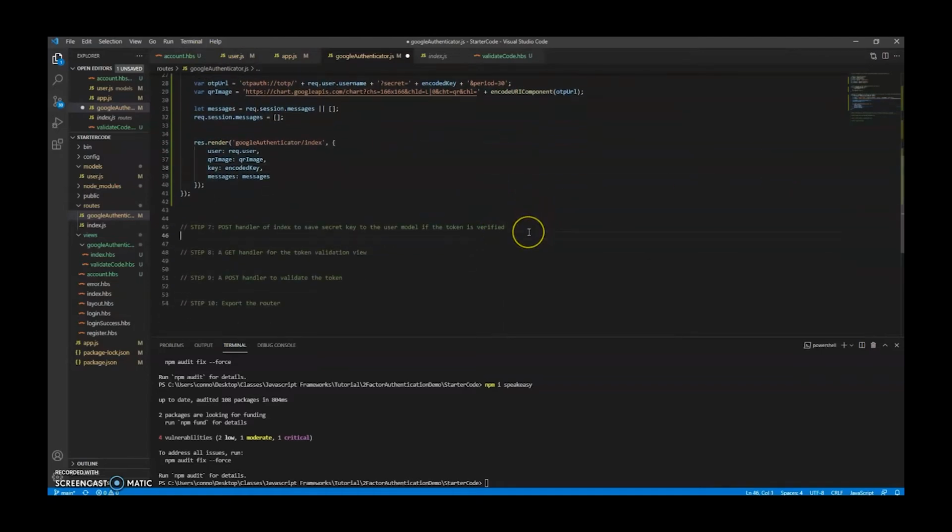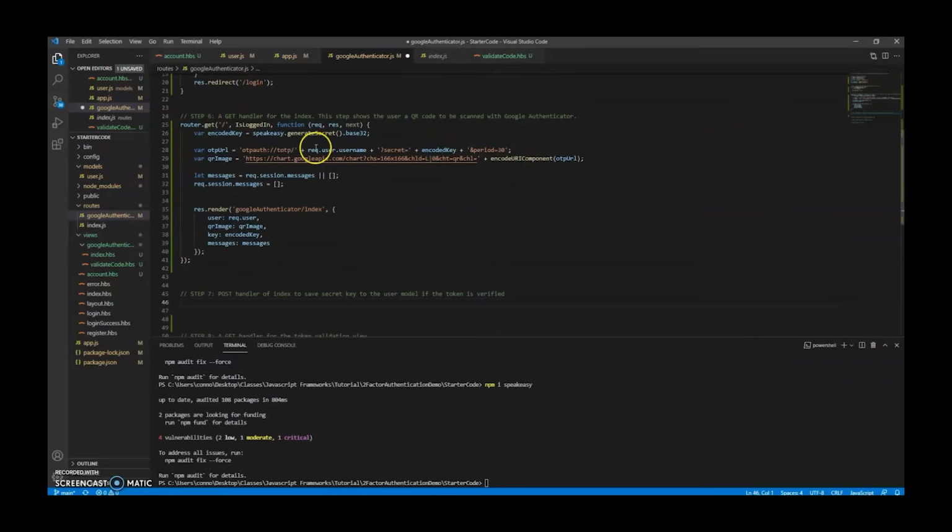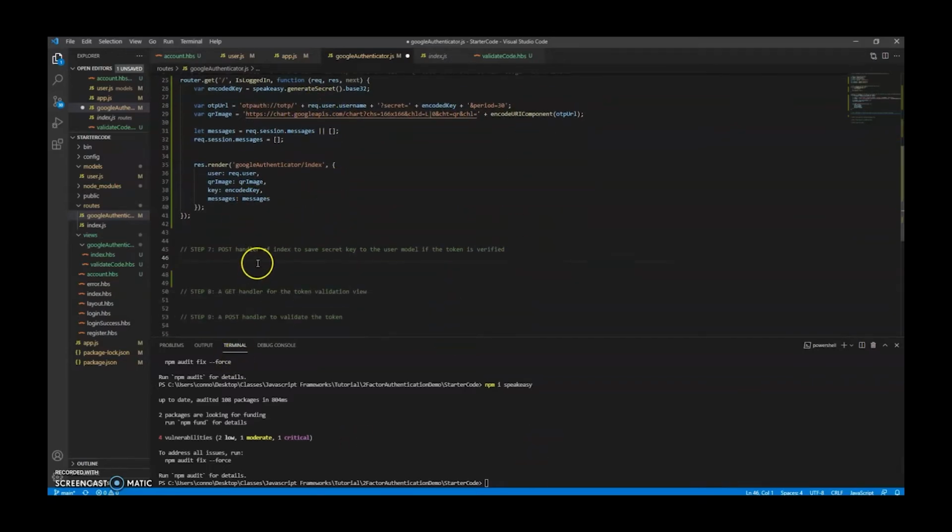Now we need a post handler because that page has a form in it. What that's going to do is after we scan this QR image that we're passing to the view, you type in the token that is generated on your app, and it's going to verify that and then save the information if it's successful.